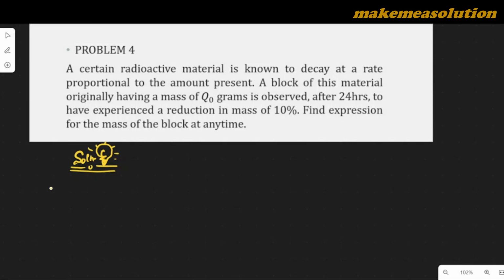So this is a decay problem in terms of radioactivity. There's growth, there's decay. Problems like the population problem we saw earlier in problem 2 are examples of growth problems, but radioactivity is basically decay, and you see how this actually affects the nature of these particular problems. Now, a certain radioactive material is known to decay at a rate proportional to what? The amount present. Now take note of the terminology: decay.